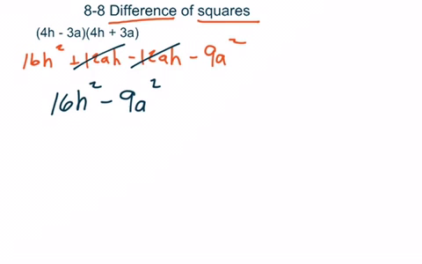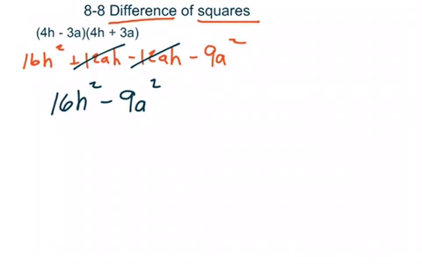So going back to how I go through the process, I'm going to factor this difference of squares. Well, first off, how do I know for sure it is a difference of squares? Well, number one, I see we have subtraction. That's one thing. We do have subtraction, so that's our difference. But then also, I notice that I've got two terms. So it's always going to be a binomial when we have a difference of squares. So here I do have a binomial, and I've got subtraction.